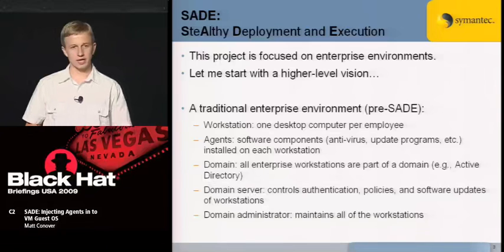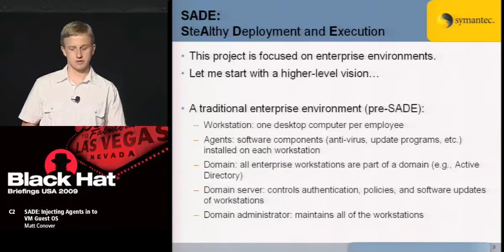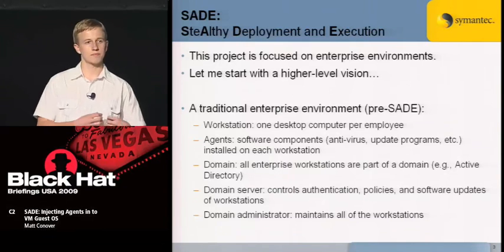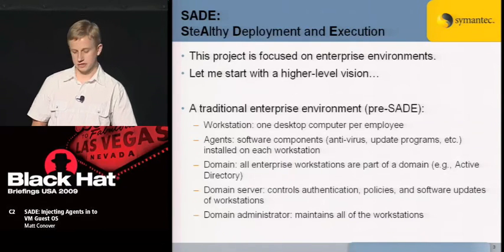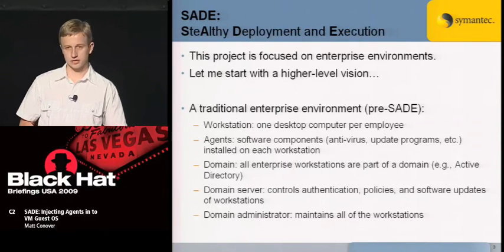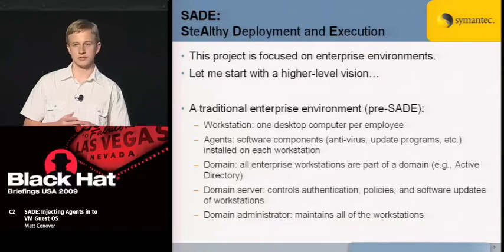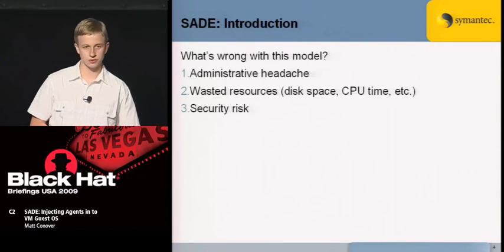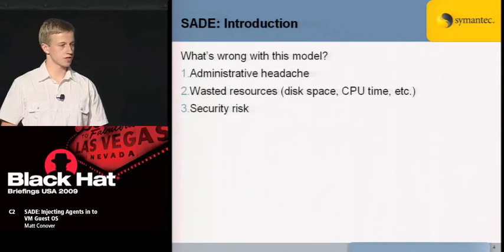When I say domain, I basically mean all of the enterprise together. And here a domain server would mean something like the central location where you keep track of user credentials, where you push new software updates from, and things like that. And the domain administrator just means the person who is responsible to keep all of the workstations up to date. In general, the domain administrator is responsible to manage all of these workstations.